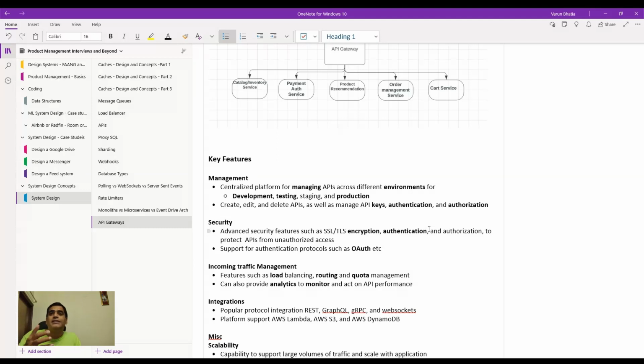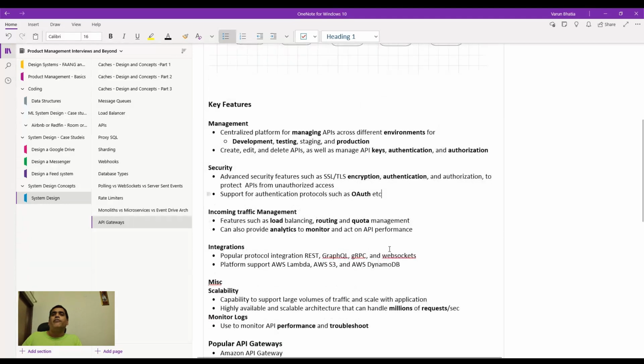Now, what are these authentication protocols? An example would be that if you're using Google to log into any third-party website, say a payment website, for the payment authorization, the payment website is going to ask Google for your credentials, and Google is going to provide them. It's going to be a handshake between these two independent services. And OAuth is basically an authentication protocol that you should be aware of.